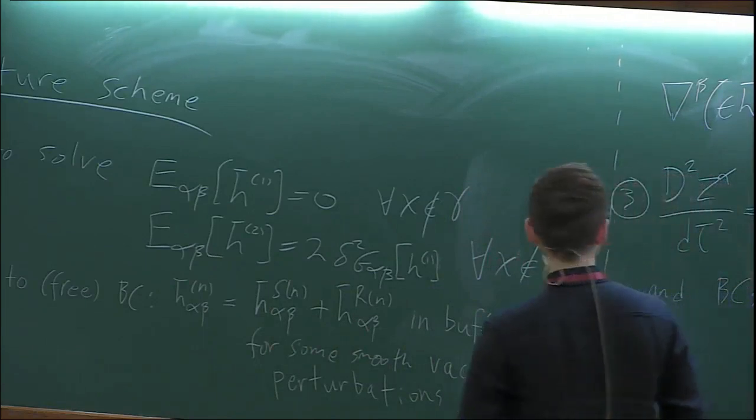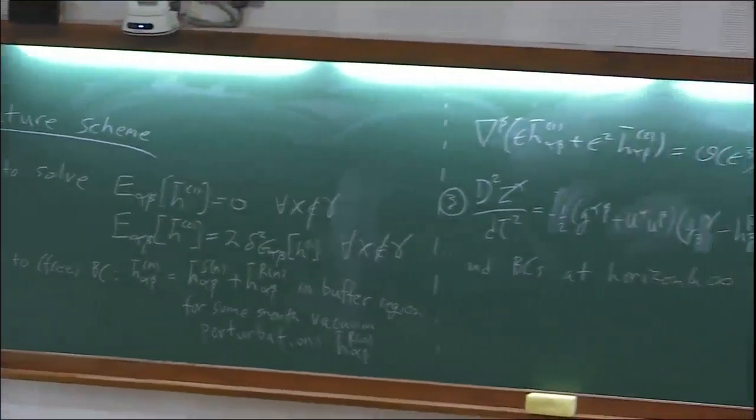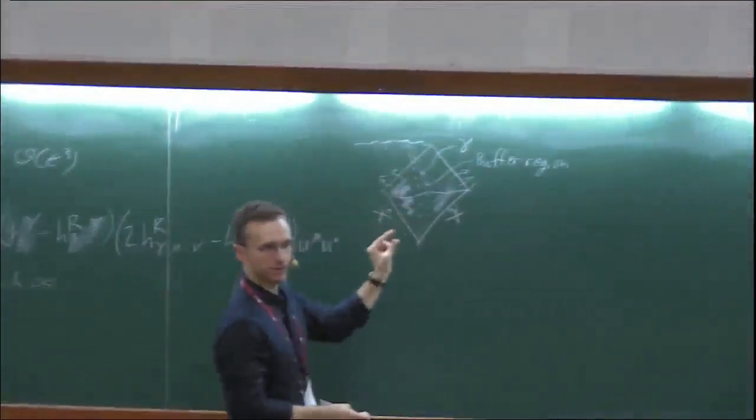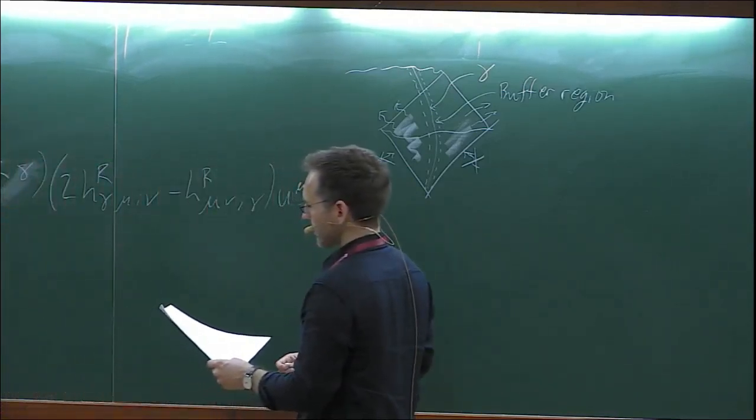So the solution to that problem is going to be exactly the same as the solution to the original problem, except in this very tiny region, which looks big on this picture, but that's exaggerated. It's an incredibly tiny region. You don't really care about what's happening inside that region. You only care about what's happening outside. Okay. Now, how does the puncture actually get involved? So we've done this analytical extension. And now, rather than having to agree with this form in the buffer region, you can just say near the world line, at points near the world line. Okay, so we've done this analytical extension.